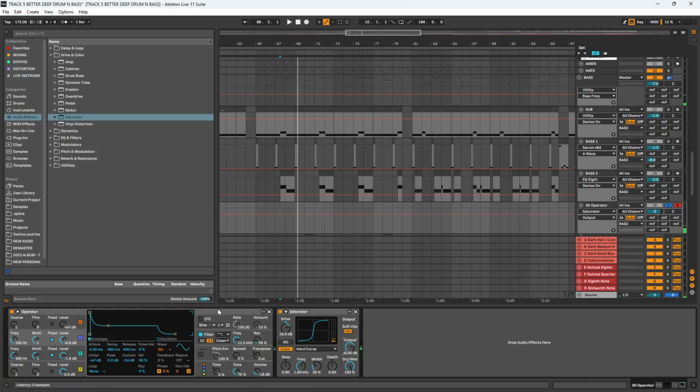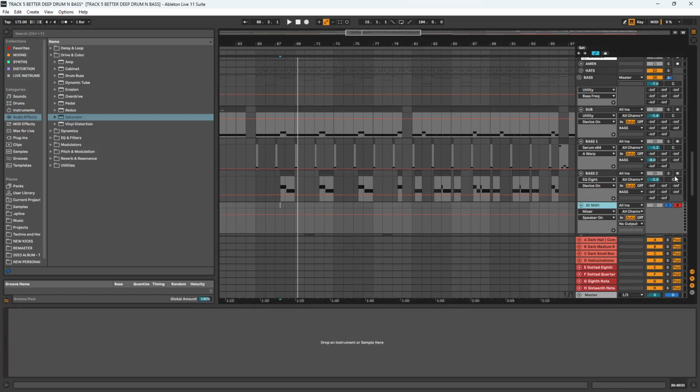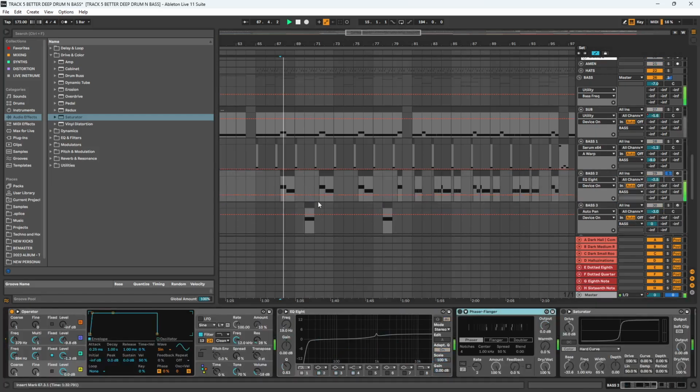It adds cool movement to it because it's kind of like making Reeses, taking two signals, saw waves, whatever, and slightly detuning them. But for this, you're doing three. You can make some pretty interesting sounds out of it. Gonna delete that. Go back to this bass.